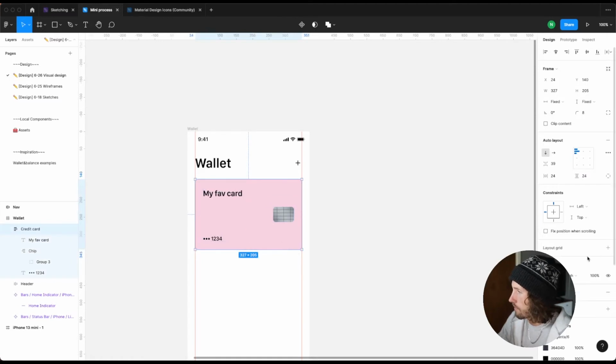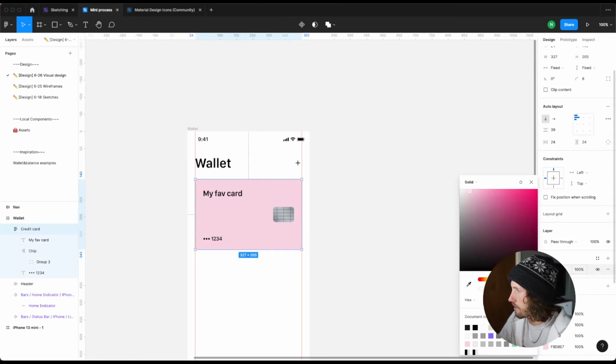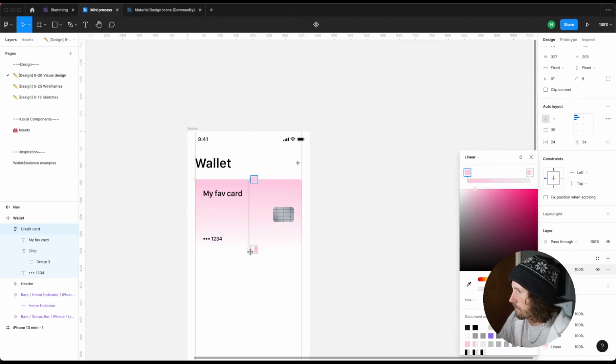So for this card, we're going to do some custom things where we can break free from our styles. So I'm actually going to create something a little potentially weird here. We're going to make it a gradient, and this other color, we kind of want it to be something warm, or maybe a little more in the pink and purples.